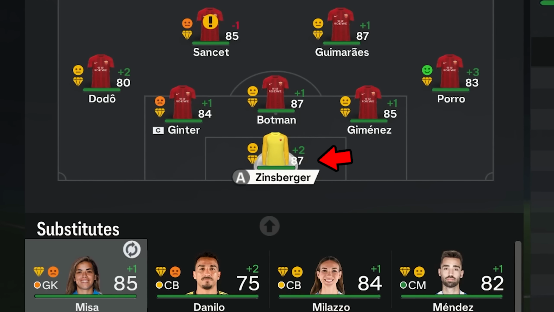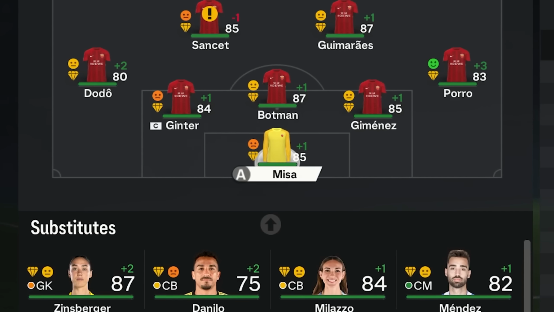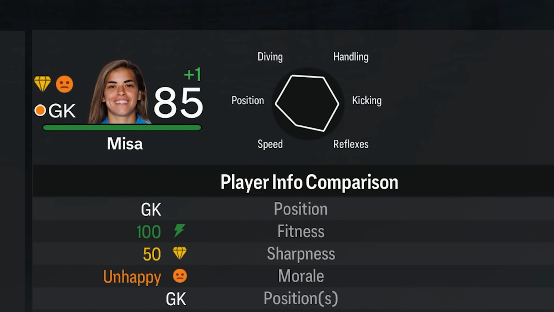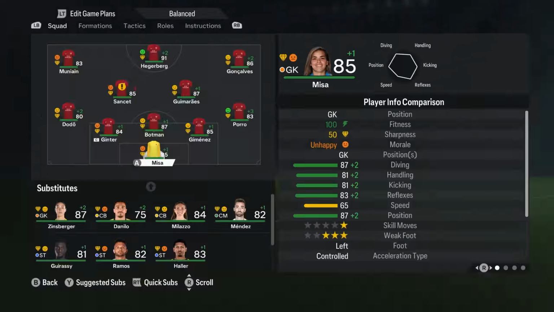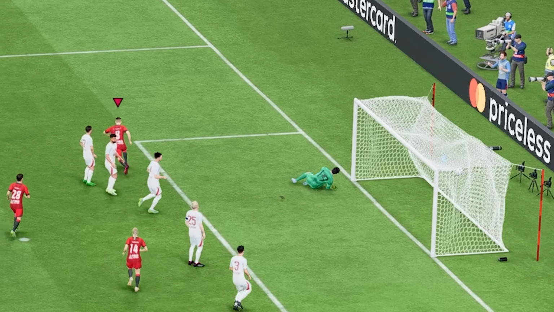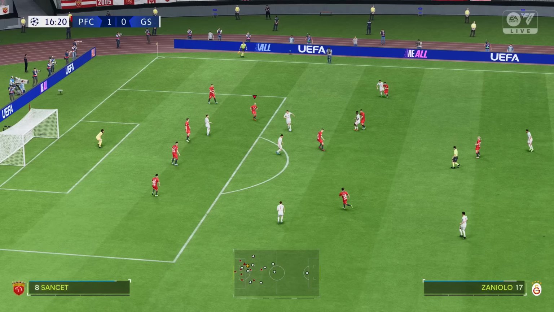Zinsberger's been very underwhelming, so I'm promoting our backup goalkeeper Misa to start this season and see if it could be the missing piece we need to finally succeed. But it's just the one change because the rest of the team is looking great, specifically Ada Hegerberg, who's now setting up her teammates to score as well. And Misa looks to be an inspired switch for this team as she proves to be a fearsome goalkeeper in between the sticks. This is exactly what we needed.